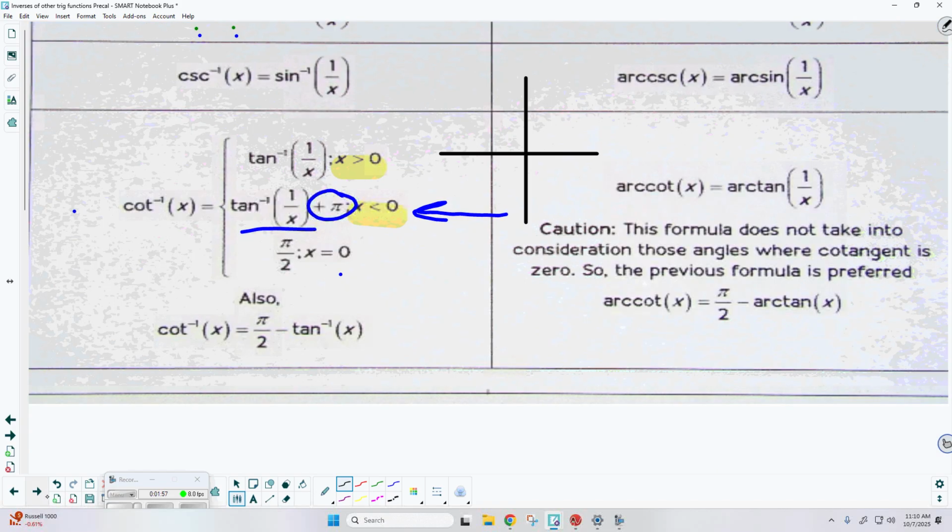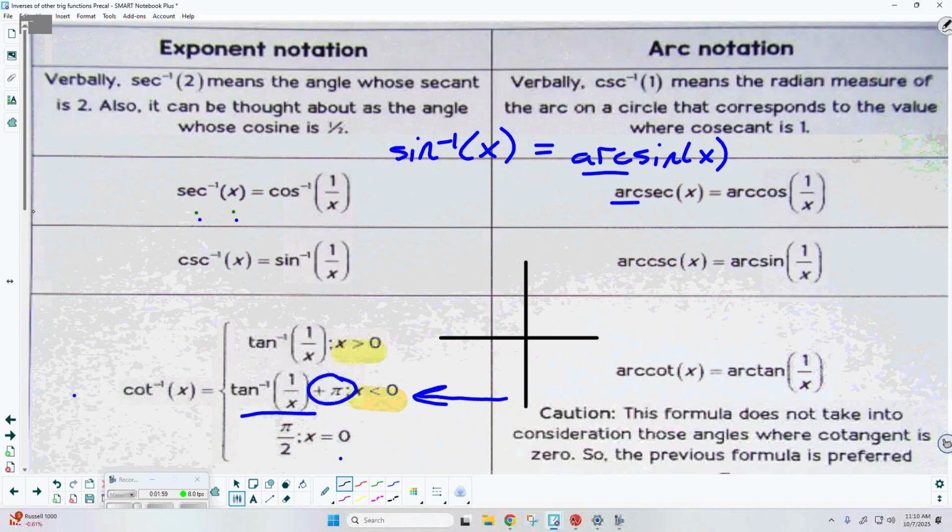Now, when we got into it yesterday, for example, secant inverse of x, what was our strategy? How did we solve something like that? We took the what? We take the reciprocal. You take the reciprocal of the trig function and the ratio. So secant inverse of x becomes cosine inverse of 1 over x. Cosecant inverse of x is sine inverse of 1 over x.